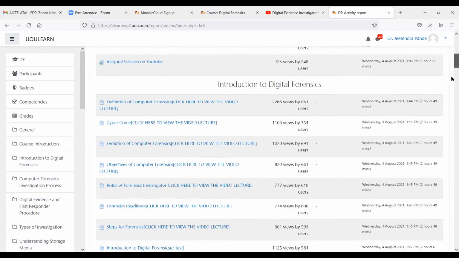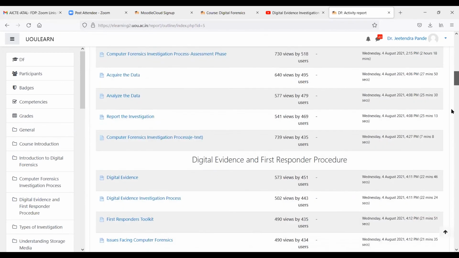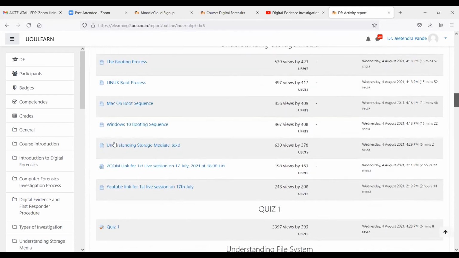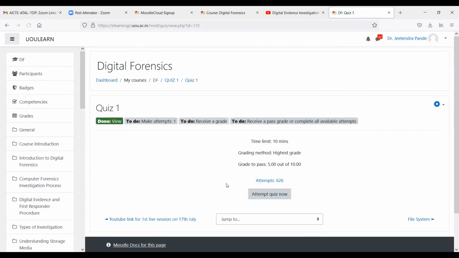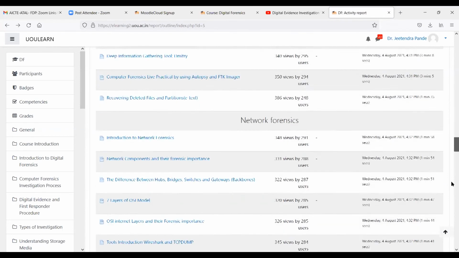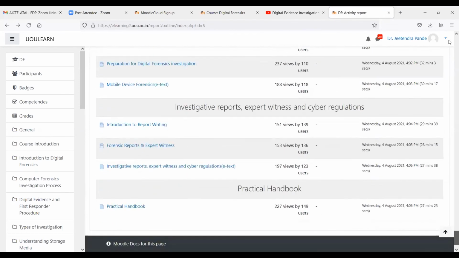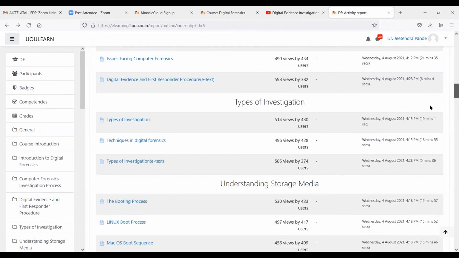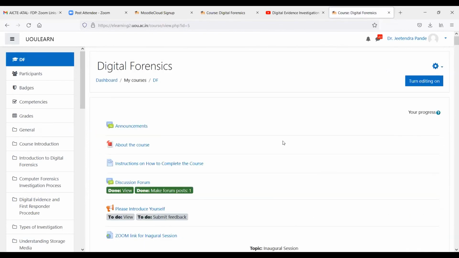Similarly, if you want to see how many students have attempted quiz 1, you can click total, there are 626 attempts, right? So this is how you can trace the activities of the learner in the portal, right?